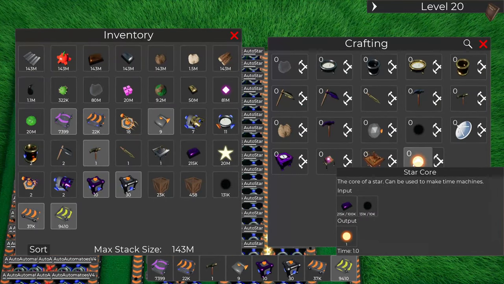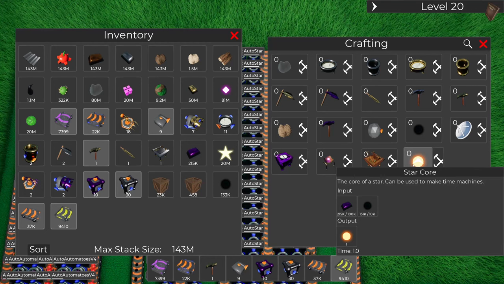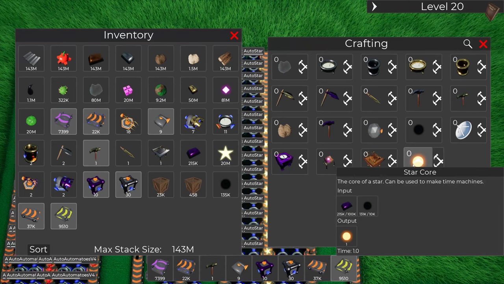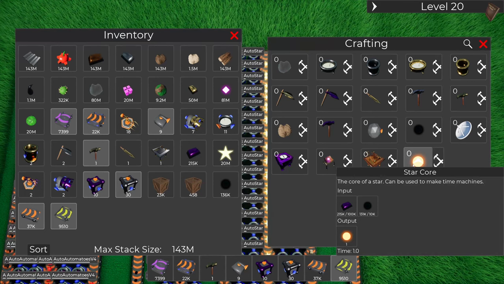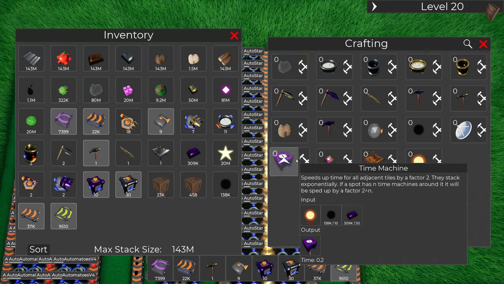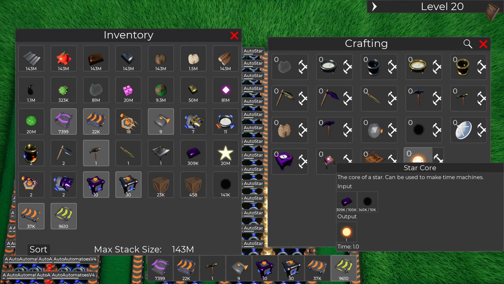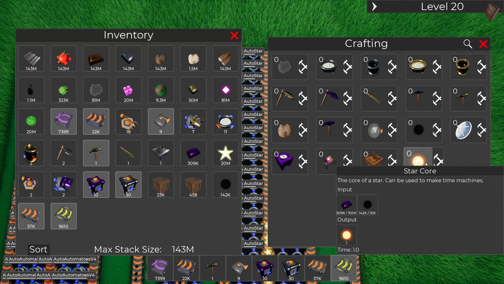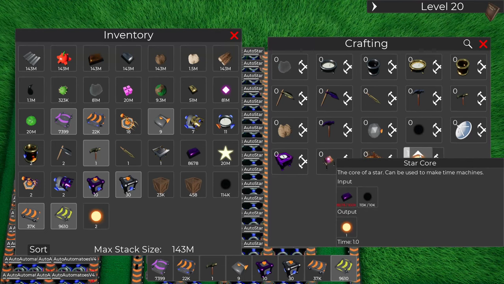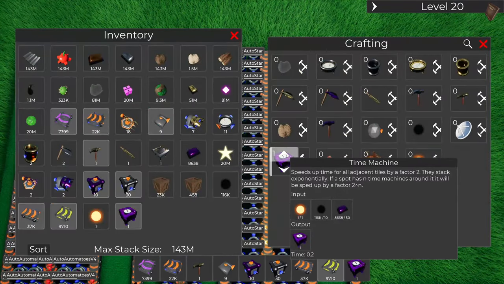We can just craft these? We can just craft these. Wait, wait, wait. That seems super duper broken. Because when we craft these, we can make these, and these make everything exponentially faster to make more of these. Oh my god. What are we about to get into? Oh, this is about to get crazy.